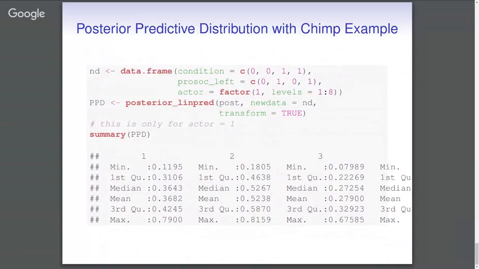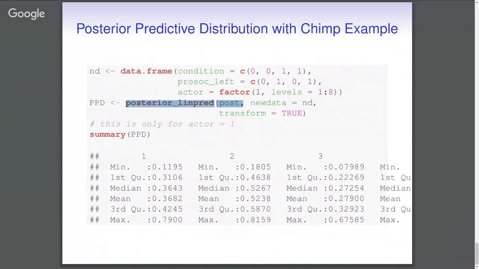Don't interpret directly. Construct yourself a new data frame that has 4 rows, 1 for each type of chimpanzee there is. You also need, or you can do some other things here, but in this case, I specified that we're going to talk about group 1. So this is for the 4 different types of chimpanzees if they're in group 1. It would be different if they were in some other group because we have all these group-specific parameters. You can call posterior_predict, but that's going to draw from the posterior predictive distribution. So the result of that is going to be a bunch of zeros and ones, and you can take the column means of that and they're consistent estimators for the probability. But it's sort of a noisy estimate.